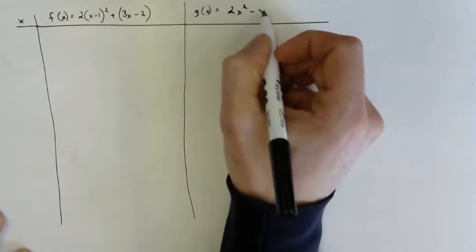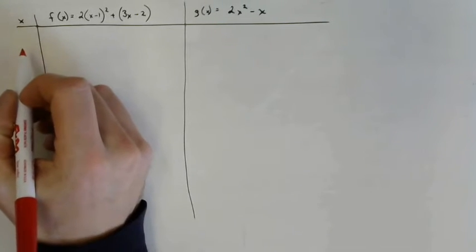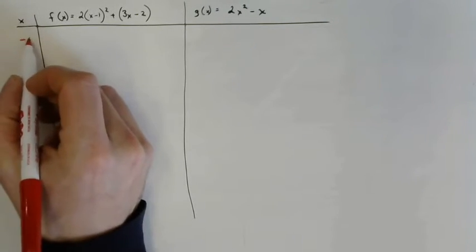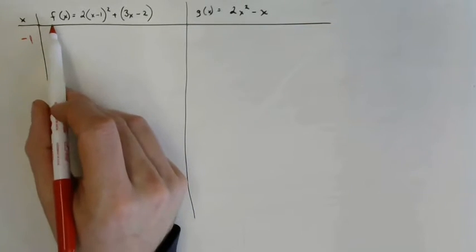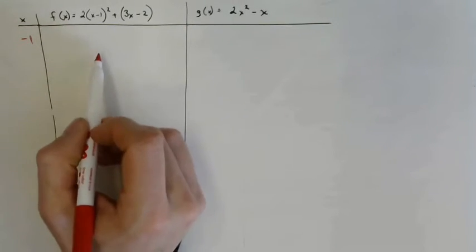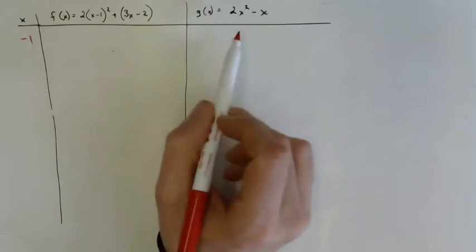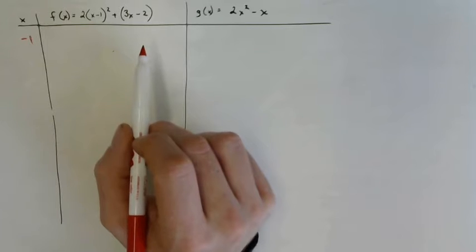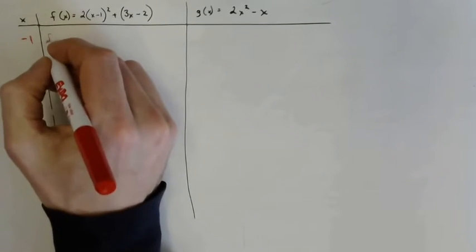All right, so we're going to see if these are equivalent, or if they at least look like they're equivalent, by subbing in some values. Let's sub in x equals -1. Would you say that if f of -1 is some number and g of -1 is the same number, then the functions are equivalent? Could be. Yeah, not necessarily. Thanks for that, Jaden. That's really helpful.